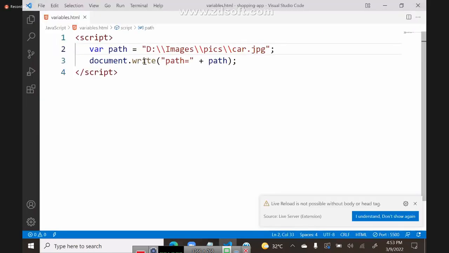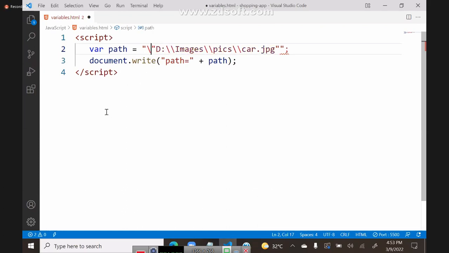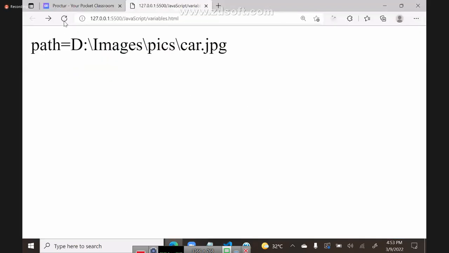For example, I want to print a double quote. You can't print a double quote because, as you just learnt, a string with a double quote will not allow another double quote. But our intention is to print this double quote, so precede it with a slash and you can see that it will print.